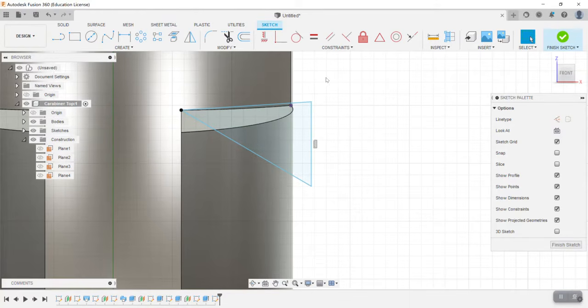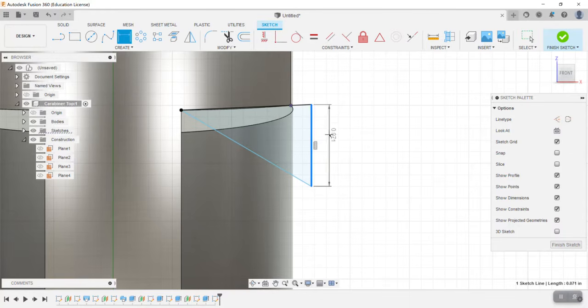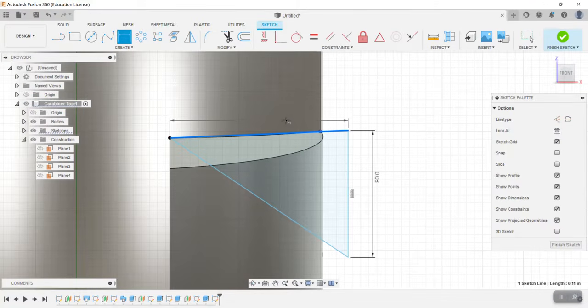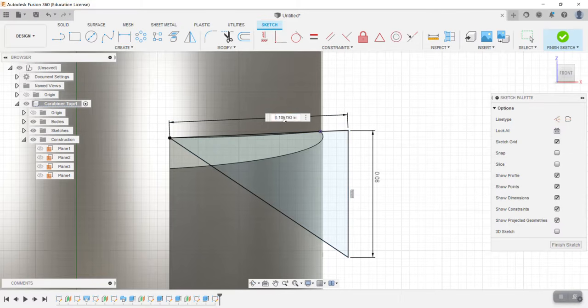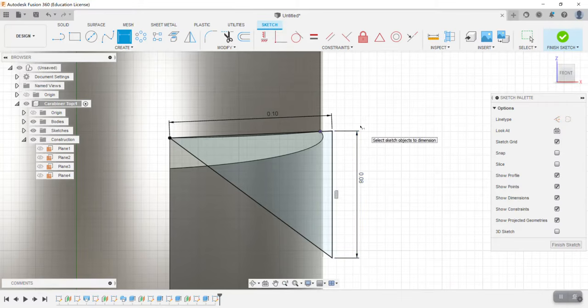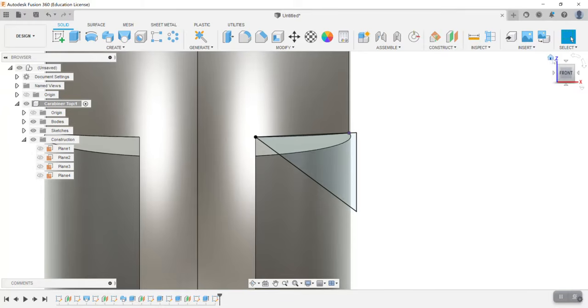like so. And now we'll use coincident, selecting this line at an angle and selecting this point, so that way they're going to be there. Now that's not going to lock us in so much. So let's do a height of 0.08. The length of this line, as you draw it, I'm going to right click and choose aligned, so that way it's going to be at an angle, and this is going to be 0.10 for that particular width. Then I can say finish the sketch.